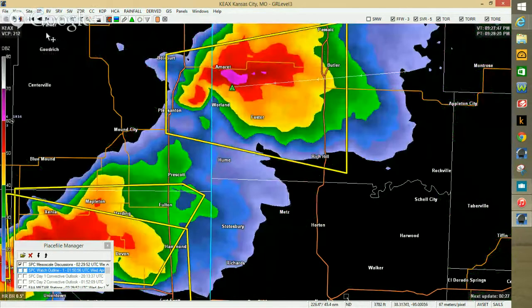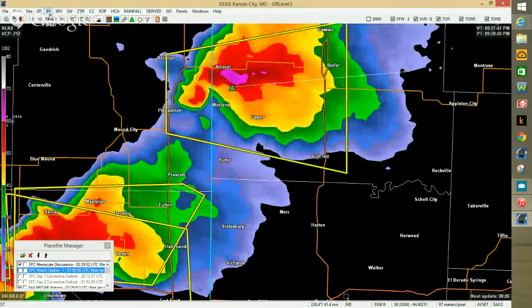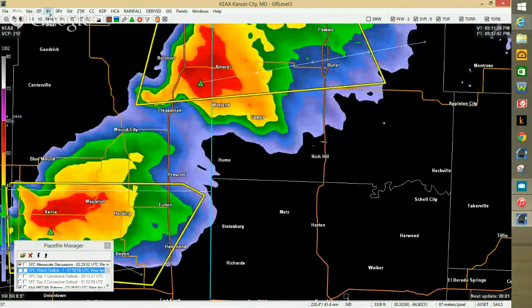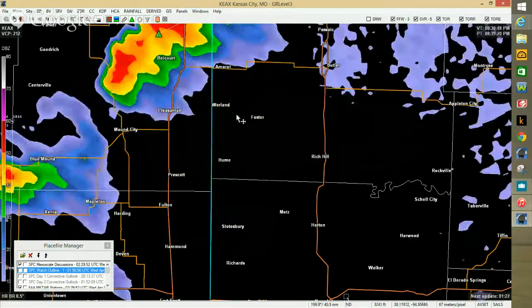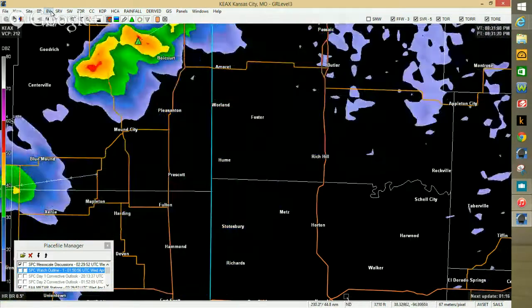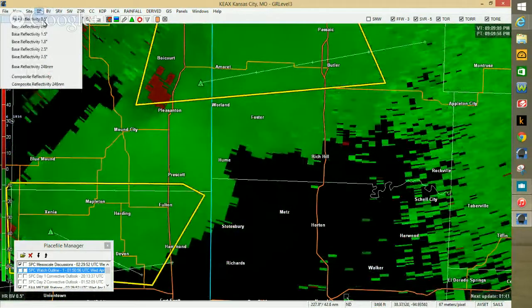I'm really surprised again, with the hail being as large as it is and the nice defined area of rotation, that we haven't seen this storm tornado warned yet. Again, it's at night, hard to see, but boy, and that storm looks to be headed to the east. Again, looks like a little right turn there, not as bad as the storm to its south. But that storm, boy, it's developing a nice hook echo, and I'm real surprised that storm is not warned yet. Wow.